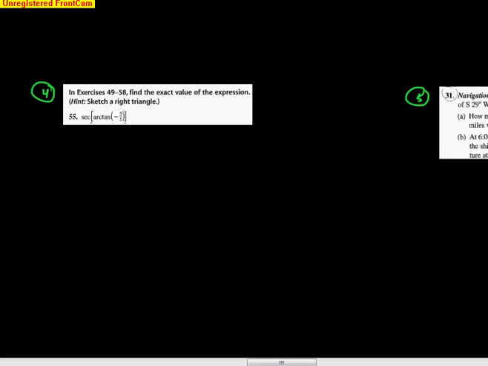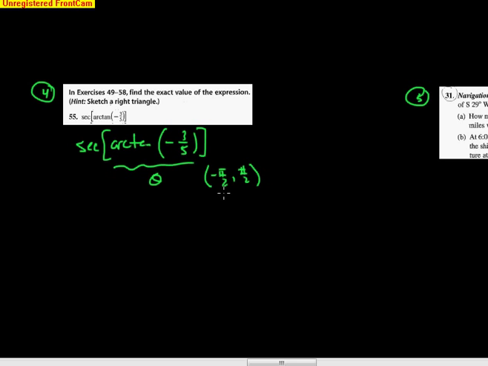This says, and I'll write it down, secant of arc tangent of negative 3/5. So the first thing I would do is suggest that this is an angle, right? It can belong to the interval negative pi over 2 to pi over 2, which is fourth and first. Since this is a negative tangent value, we are a fourth quadrant angle. And that's all I need this for. I need this to know where to position my triangle. And I'm going to position it in the fourth quadrant. So there's theta, fourth quadrant angle.